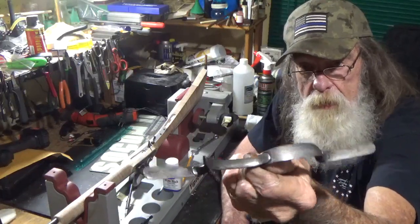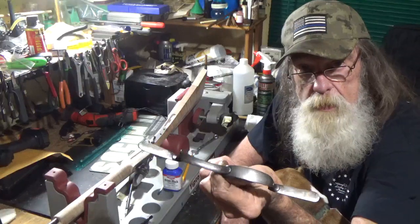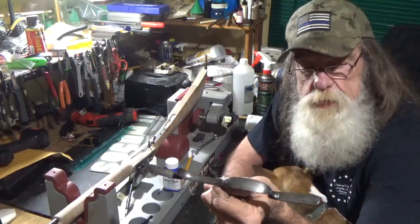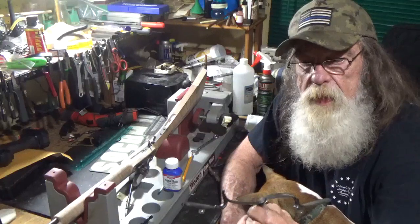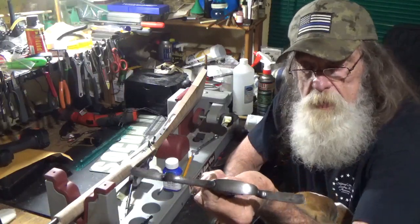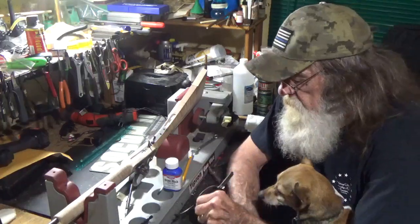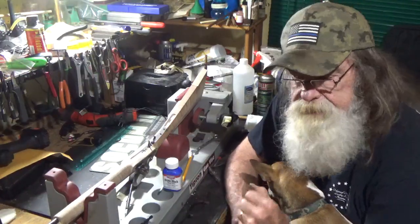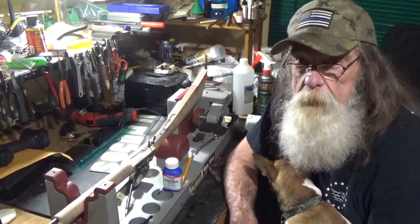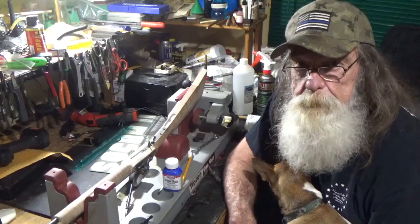The guns that I bought from Tennessee Valley Muzzleloading, they were done in a similar fashion. Wasn't sure how they aged them, but apparently they must have used brass black or some type of iron blackening, steel blackening to do that. So that's the look I'm going to go for, and coming along slowly on the build, taking my time, try not to mess anything else up.